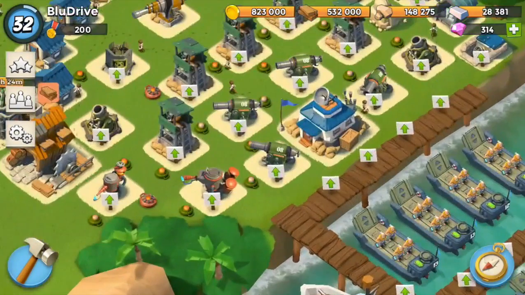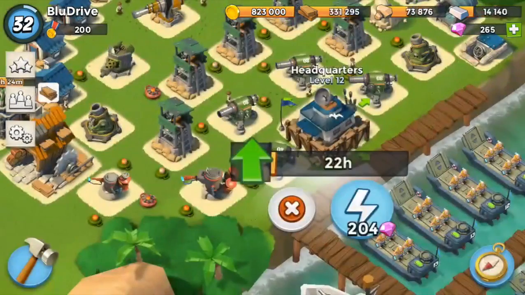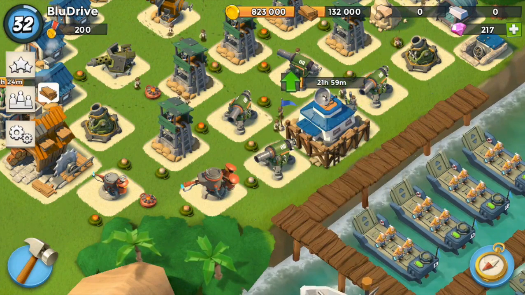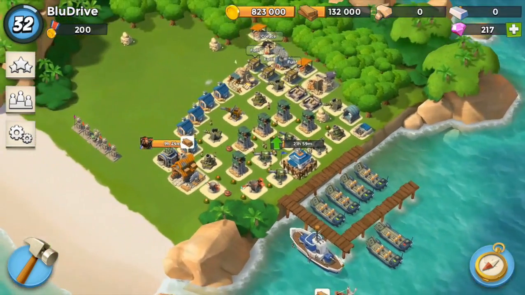So what can we upgrade in the base? This is the all special, all surprise upgrade that I had planned from the start. I'm looking to bring as much content to the channel as possible, and the only way we're going to do that is by upgrading our HQ and unlocking loads of cool new features.